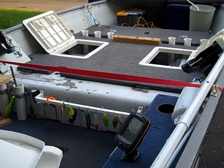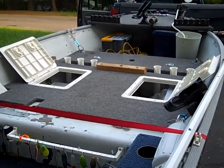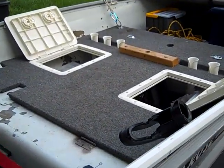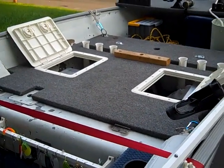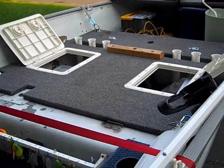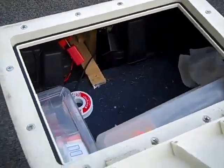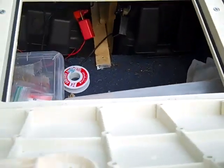Alright, well, I realized I had lots of pictures of the Gemma Rose, but never in the finished stage, so here are a couple of shots of the Gemma Rose project, about as far as I'm going to take her. You can see the casting platform that I put on the front there. I have a couple of hatches so I can put a lot of storage in underneath. Both sides of this I can put in a lot of storage boxes.